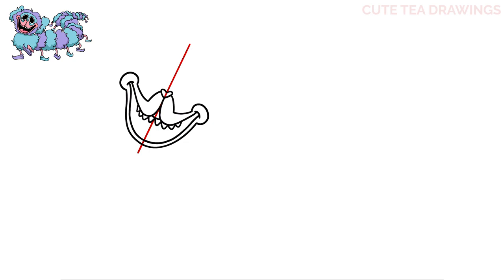Next, let's draw the tongue at the bottom of the mouth. Let's start with a curve here, and then one more on the right. And lastly, let's color the inside of the mouth in black. And that's it for the mouth.